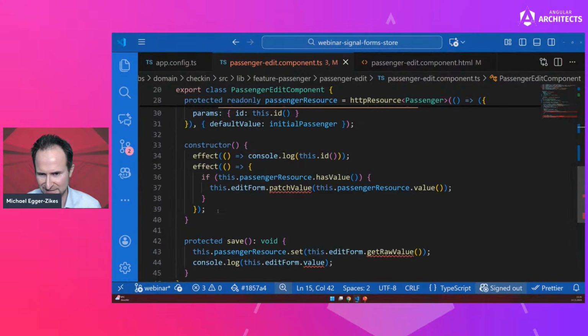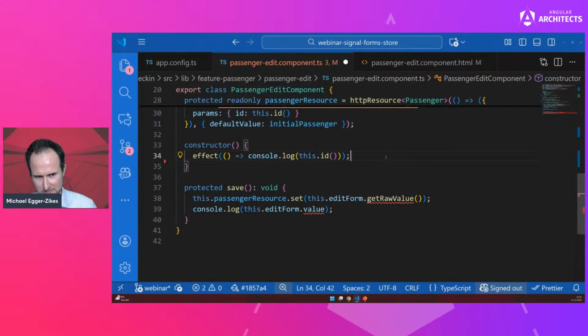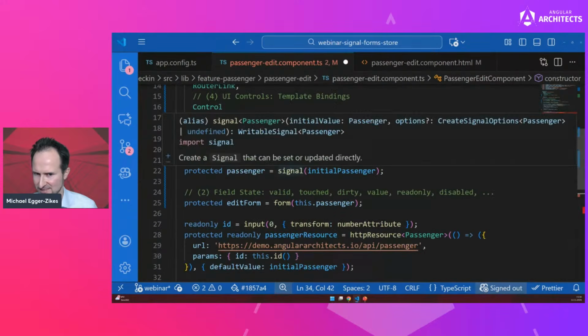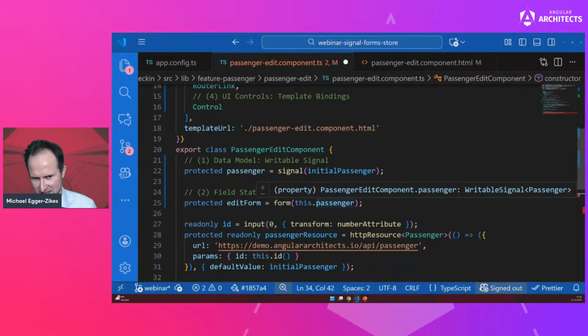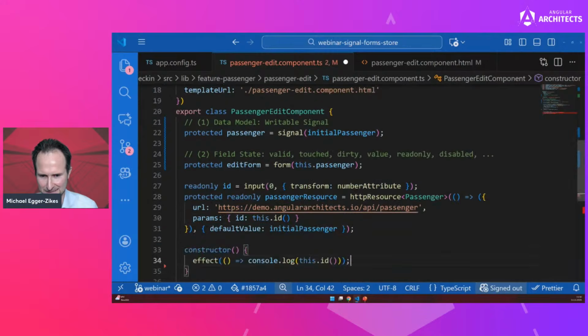Yeah, of course, my effect is not necessary anymore, right? We have no reactive forms implementation, no need to patch a signal into a form metadata so that the value is then shown inside the form, or is available first in the metadata and then the metadata is connected with the template. Why is this not necessary anymore? Why can I really delete that part? Because our state comes from the writable signal. This writable signal is actually the initial reference to create the form metadata, and it's synced in both directions. Yeah, that's the nice thing about this new API.